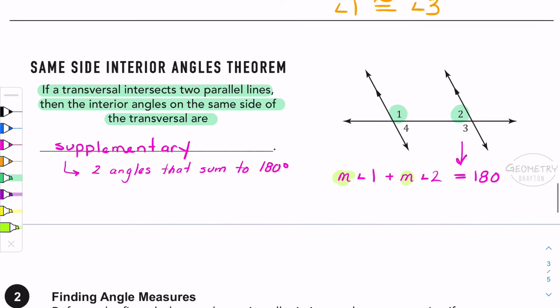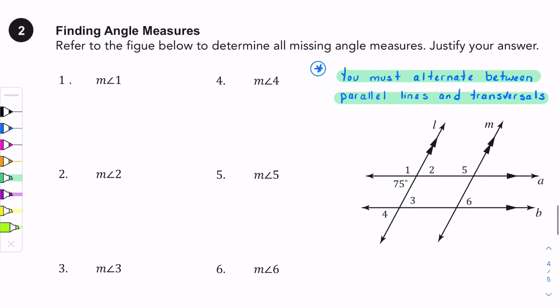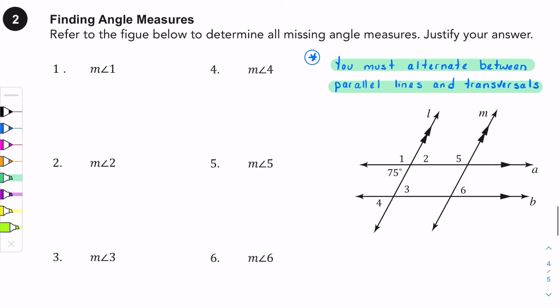Okay, let's jump right into the examples. This example here is a rather complex diagram. I gave this to you because you will see them. I wanted to make sure we at least went over one of them on the note sheet. When I'm looking at my parallel markers, I see that both line A and B have a single marker. So these two lines are parallel. I'm going to highlight them in purple.